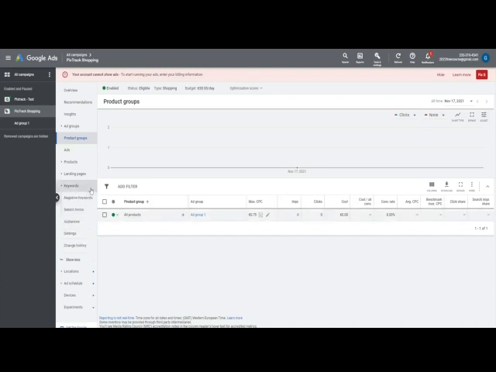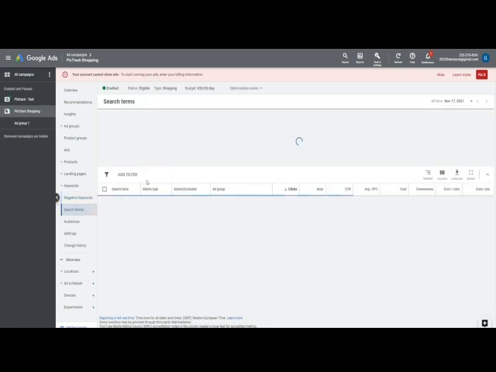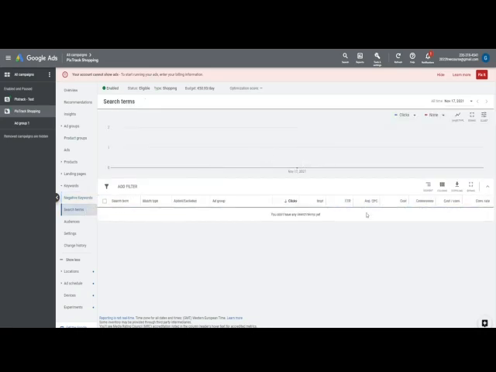You also want to do the search terms like we talked about in the search campaigns. If you're ranking for search terms that are highly profitable, you can increase the bid on those, and you want to make sure that you exclude any search terms that are not profitable by including them in the negative keyword list. So you won't be showing your ads for those particular search terms.